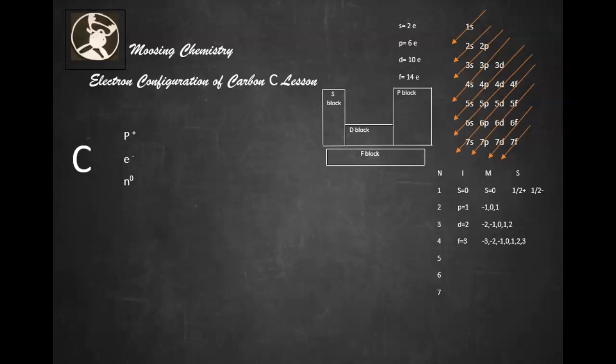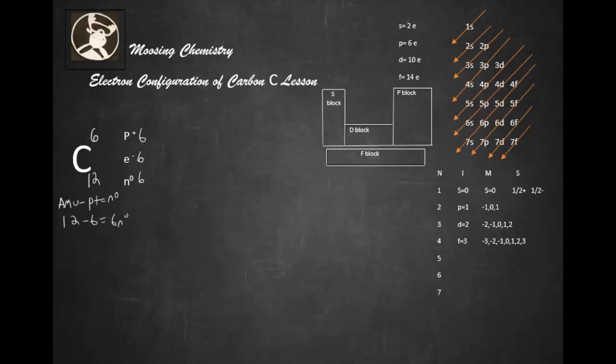Okay, carbon is element 6 on the periodic table, so we're going to write down a 6 here, and its AMU, or mass number, is 12. So that means carbon has 6 protons. To be electrically neutral, it'd have to have 6 electrons. Now, how do we find the number of neutrons? Well, like in my other lessons, we simply go AMU minus protons equals the number of neutrons. So we have 12 minus 6 equals 6 neutrons. Okay, so we're going to put a 6 there.